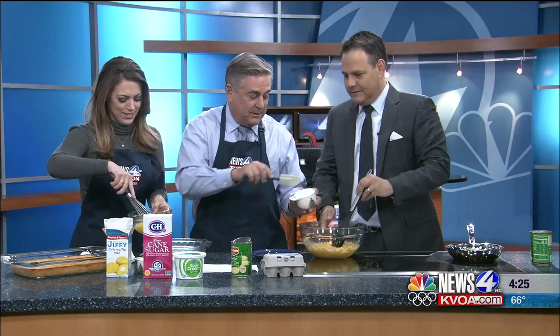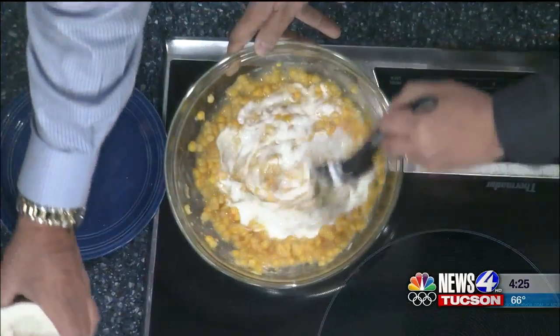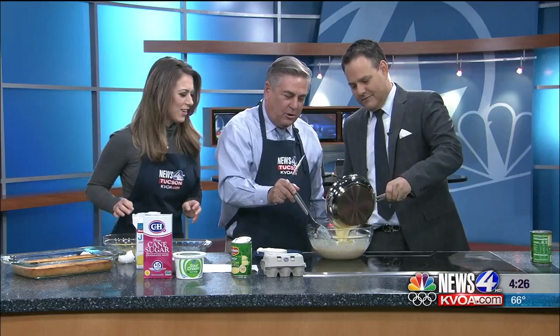Mac is our producer who's helping me out with this — it's her mom's recipe. And then we have one half cup of sugar. Keep mixing — we only have a couple of minutes. The last ingredient that's going in is this Jiffy corn muffin mix, but that goes in after everything else. Also, over there we have one stick of melted butter — pour that in there.